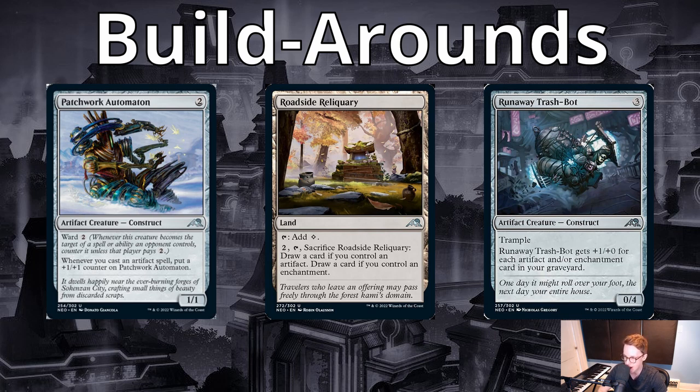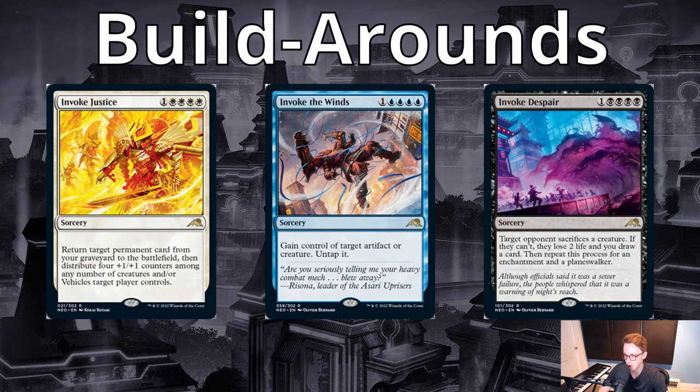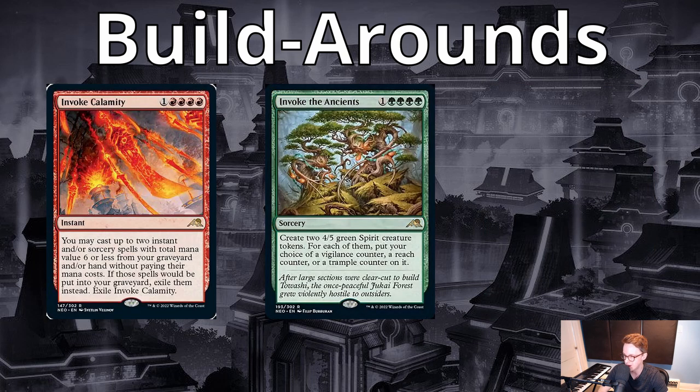Runaway Trash Bot, similar to Patchwork Automaton, but we really, really need to have a high density of artifacts and enchantments. And then Walking Skyscraper, which cares about modified creatures. I've also included the Invoke cycle in this category of build around, as we need at least 12 mana sources of their color to cast these reliably, so we'd pretty much need to be nearly monocolored to make these work.